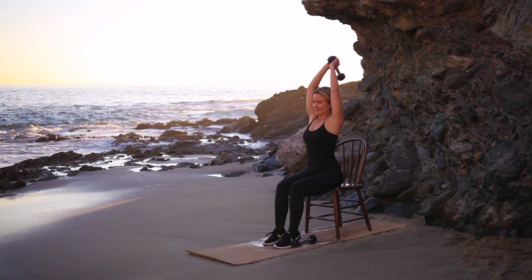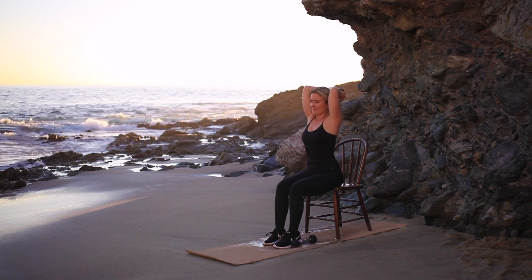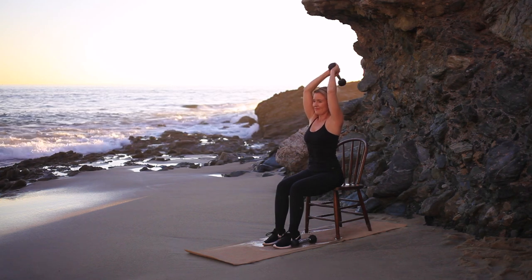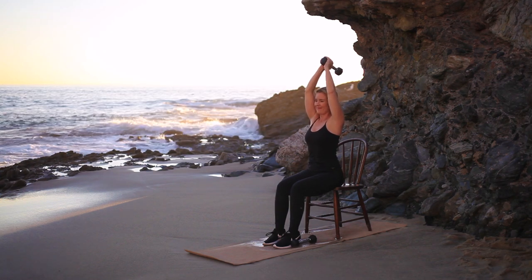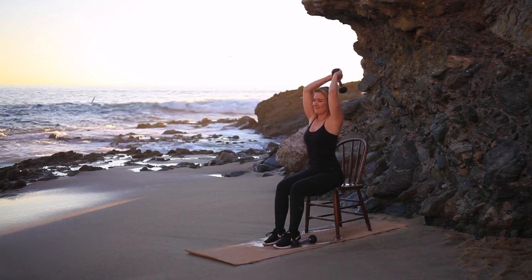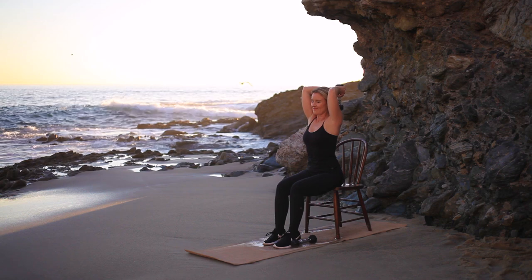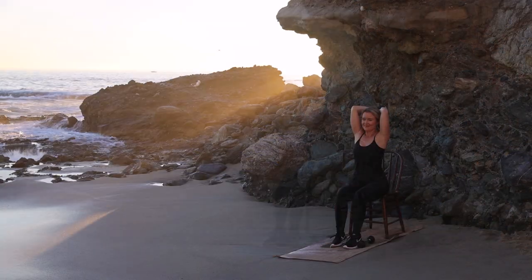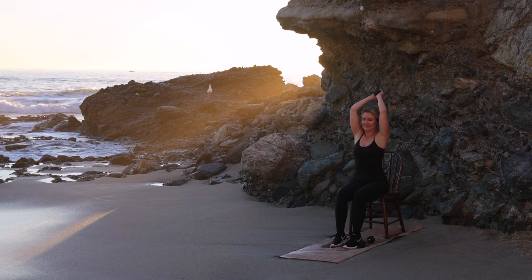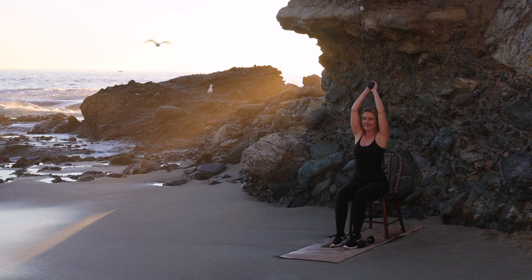Grab the dumbbell by the head, keeping one hand on top of the other. Keep your core strong as you bring the weight overhead, extending your arms straight. With your elbows in, slowly lower the weight behind your head, and then press overhead, squeezing through your triceps. Inhale as you lower the weight, exhale as you press and squeeze overhead. Keeping your elbows in and your upper arms still.